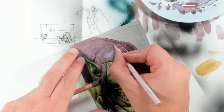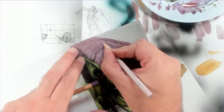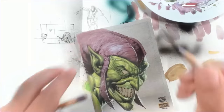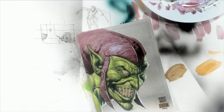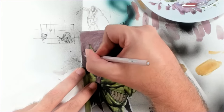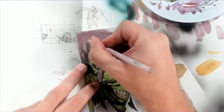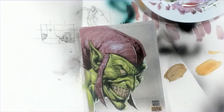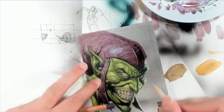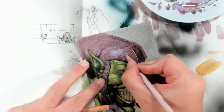Random Pat says, do you have any insight into the approach that someone like Gabriel Delotto would take? Gabriel is definitely much more thin washes of paint as opposed to colored pencil. I'm sure he uses some. I'm actually not sure that he uses some. But he's more of a painter approach, where this is a bit more of a mixed media approach. He does use airbrush, definitely, to augment his work also. So it's a bit of a different approach. He's more of a traditional painter approach. And what we're doing here is really more of a mid to late century illustration approach.